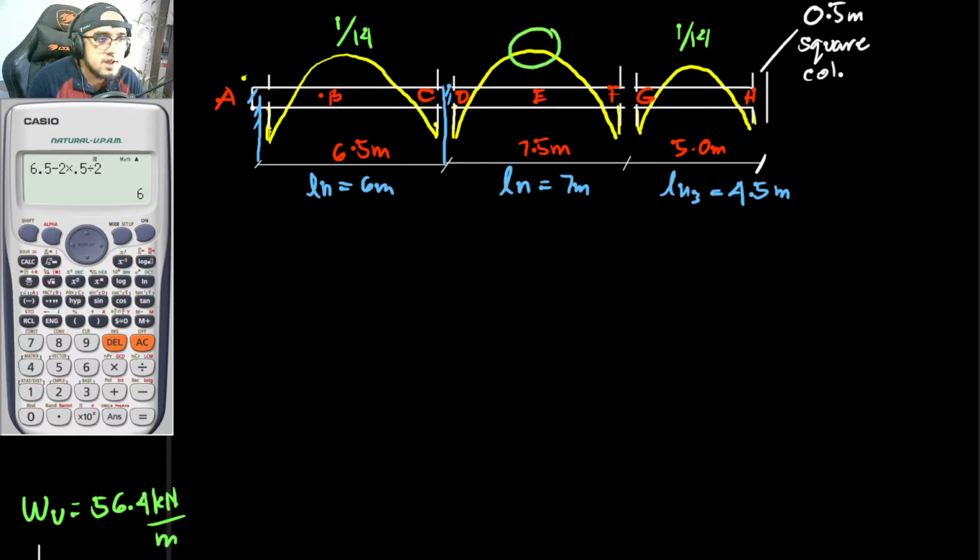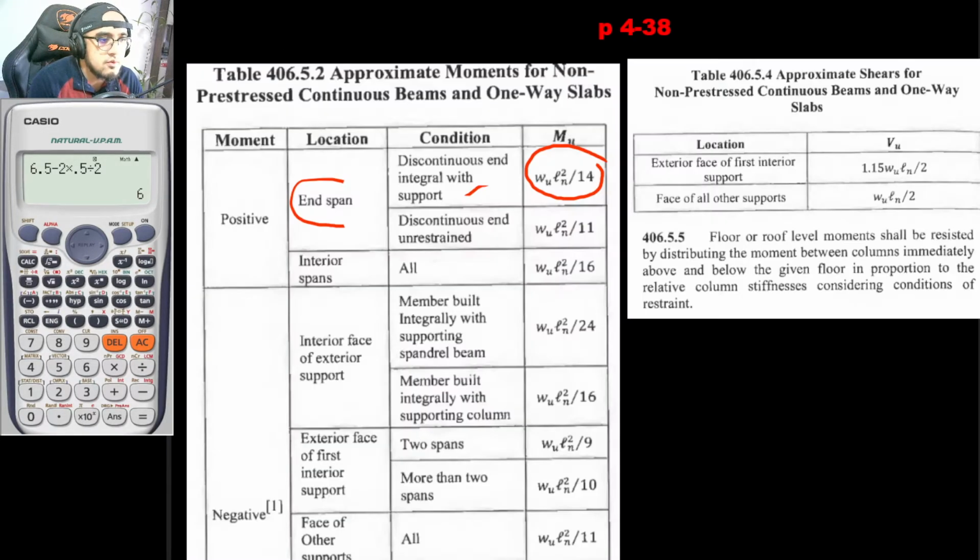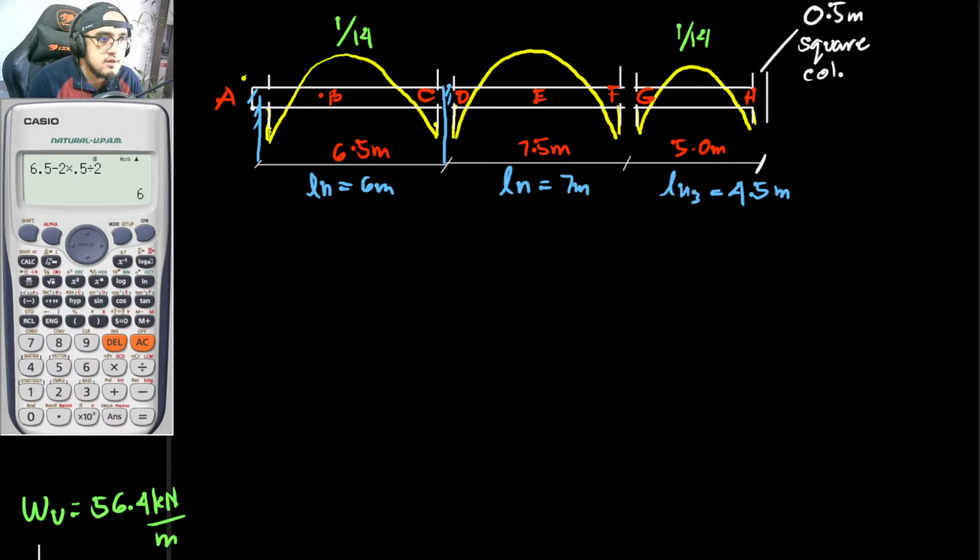And as for this positive moment here, if we go back here, it is now in the interior spans. So it would be that one. So can you see, guys? Can you see the fraction here? And can you read the denominator? Yes, sir. Okay. So that is to be 16. So with that, 1 over 16. So this is to be its coefficient. So 1 over 16 na itong part na to. Okay, so we are already done with the positive moments. So now let us solve for the negative moments.